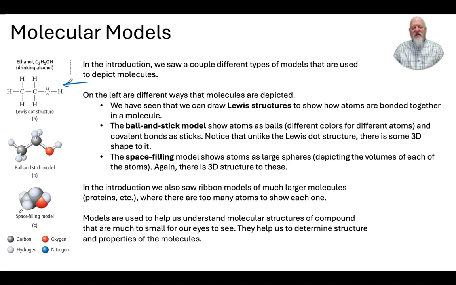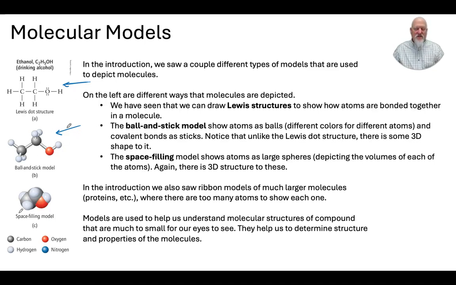Typically, Lewis structures don't necessarily have to give us shape, but if we know the shape, we can draw the Lewis structure to depict the actual shape. Okay. Then we have ball and stick models. These are going to go a little bit farther than what Lewis dot does, in that it's going to give us a three-dimensional representation of what the molecule looks like, the angles between bonds, the overall shape, what can move and what can't, and things like that.